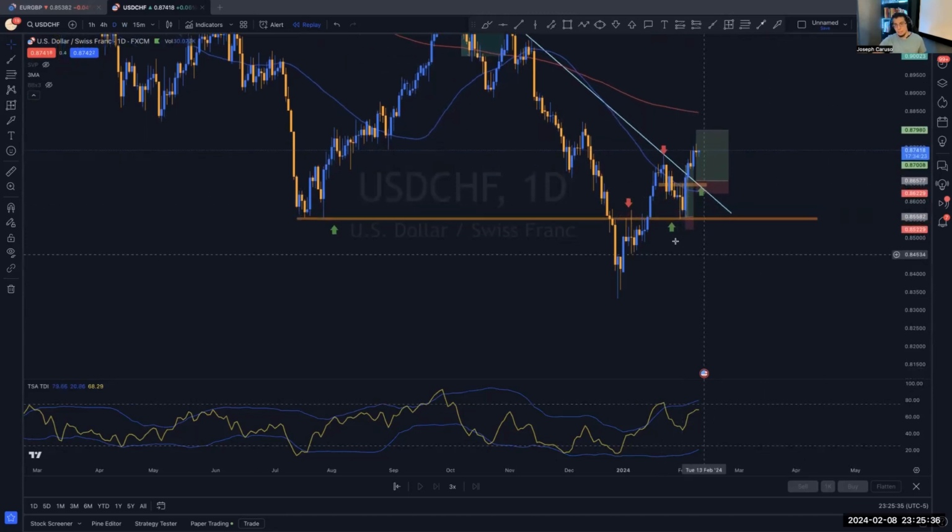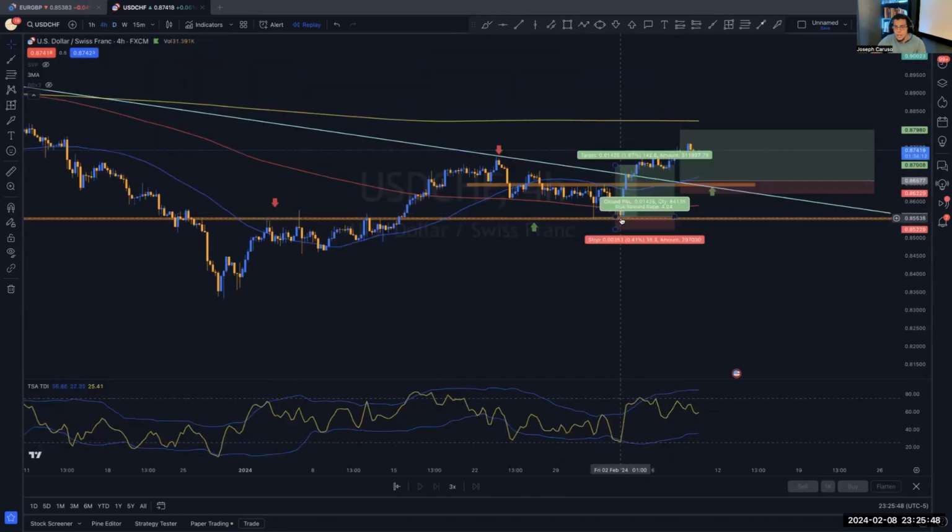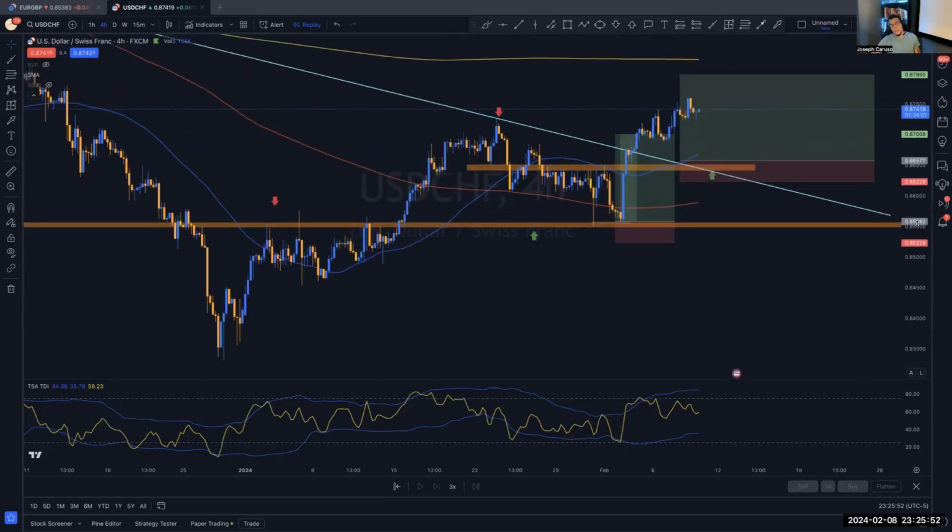I would not really have looked to buy this area if there wasn't the structure point to the left. It just made clear as day that if buys were going to happen, it was going to happen at that spot. We also had news that day. We had red folder news for the dollar. I believe it was NFP, February 2nd. I believe NFP was the news that was coming out.